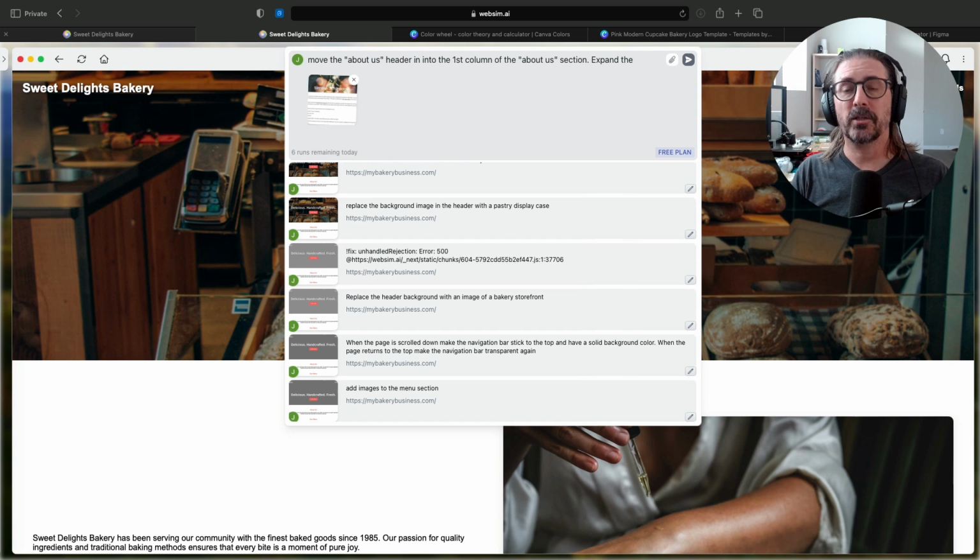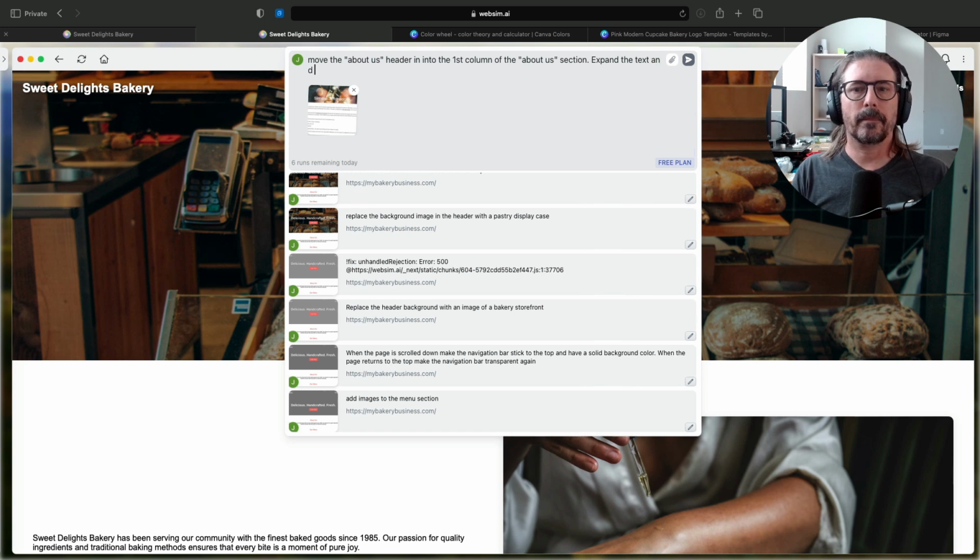I'm also going to add the AI to expand the text, and incorporates organic ingredients, fast turnaround, and let's see, family events.